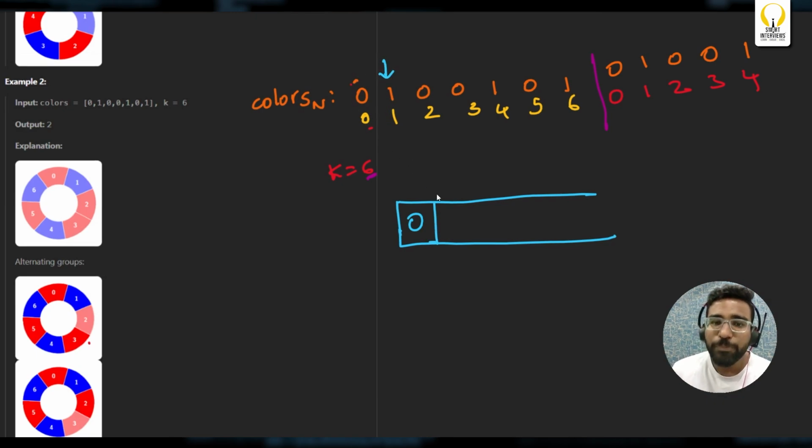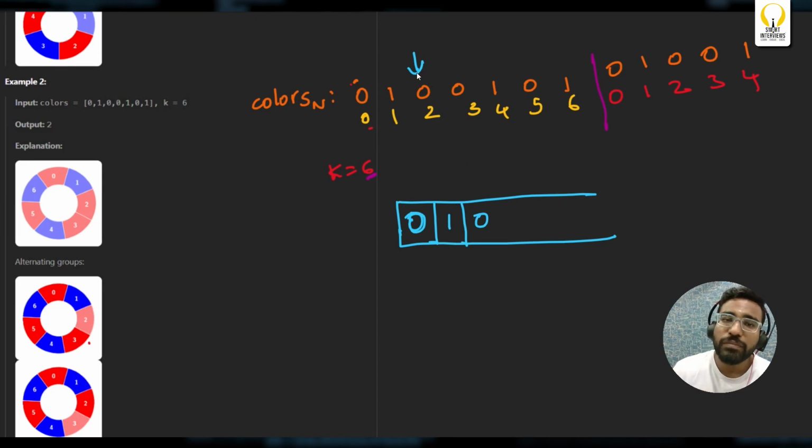I am at 1. Now I compare with the last element in this particular data structure. If the current element is not equal to the last previous element in this queue, I simply insert it. Again I move forward and compare with the last element that we pushed into the data structure.